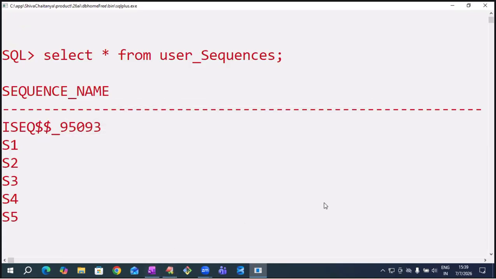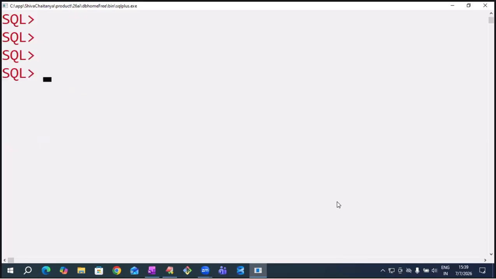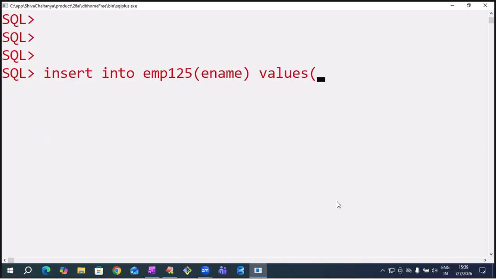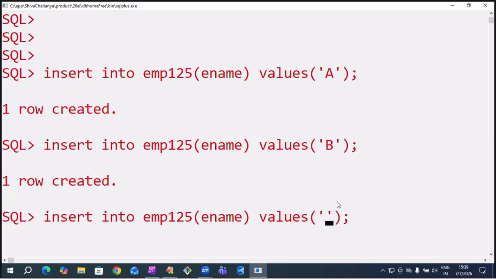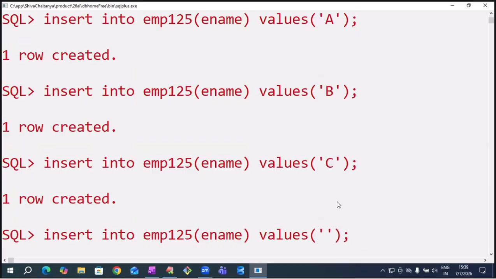Now I want to insert the records. Insert into EMP125. No need to give employee ID. Give only employee name, values. A: 1001 inserted. B: 1002 inserted. C: 1003 inserted.